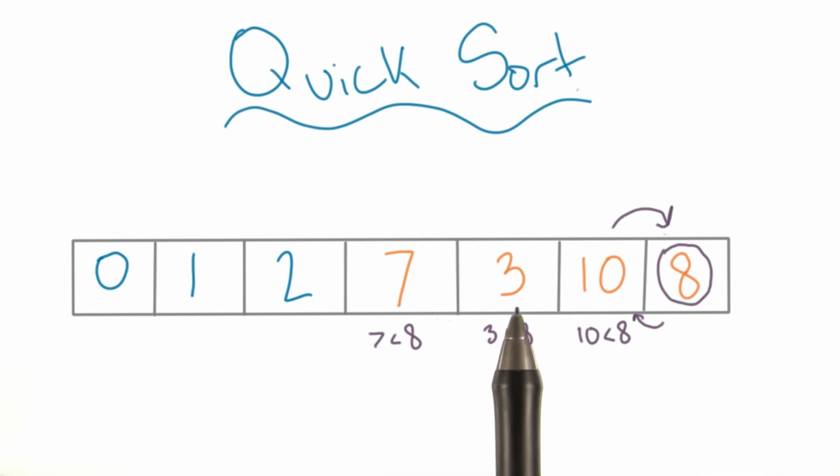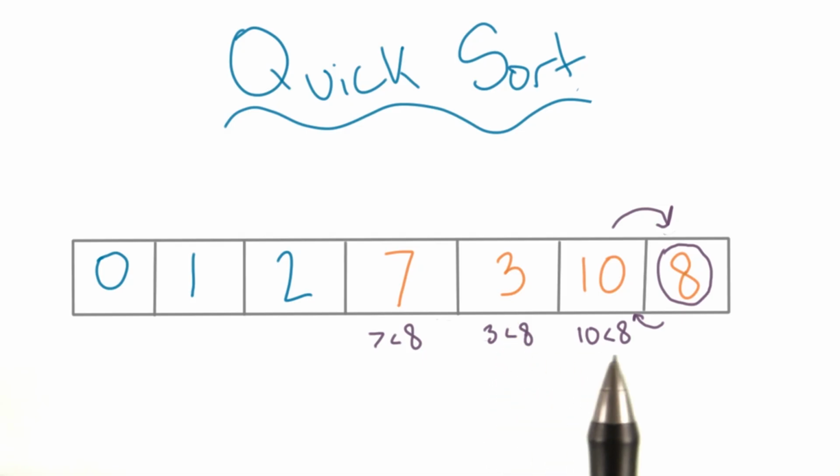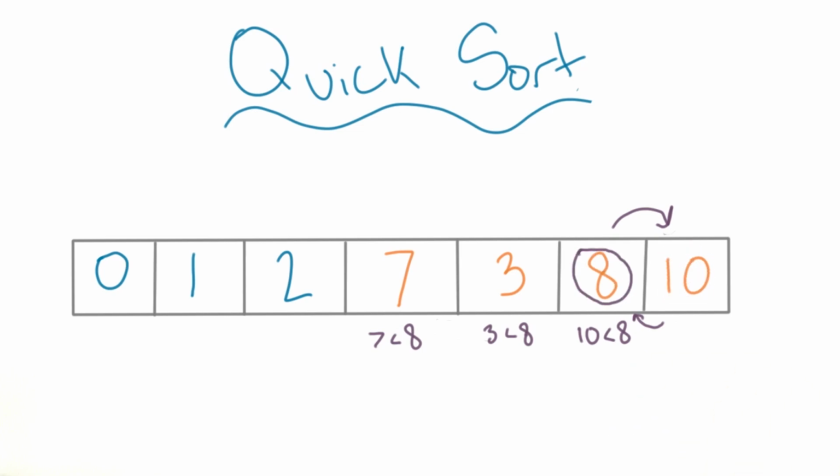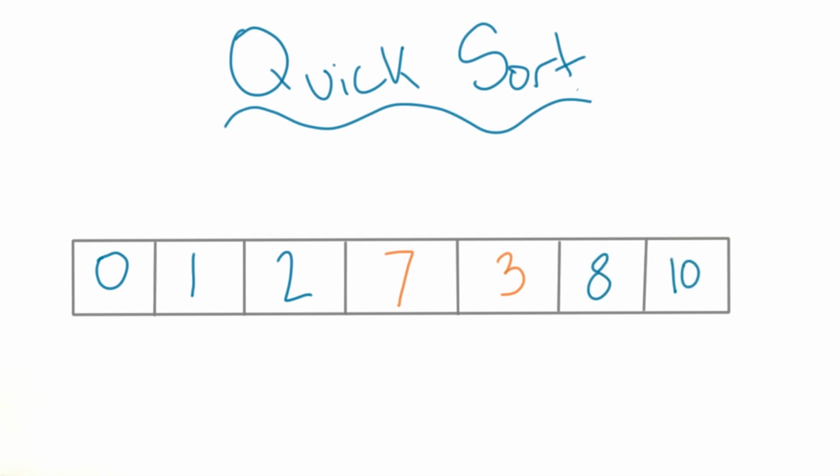Since 7 and 3 are both smaller than the pivot, we won't need to move them. However, 8 is bigger than the pivot, so we'll need to do a swap here. Now that our swap's complete, we can see that 8 and 10 are actually in their eventual positions. Everything less than 8 was already below 8, so we didn't need to move it at all. Okay, now we only have 2 elements left that maybe need to be sorted.